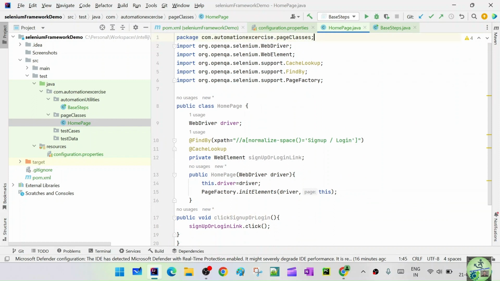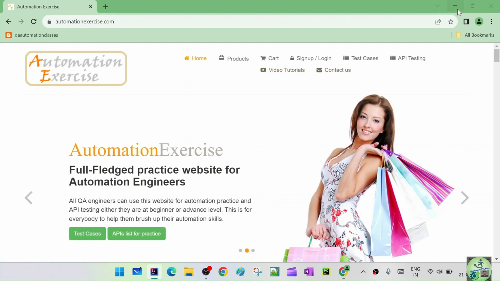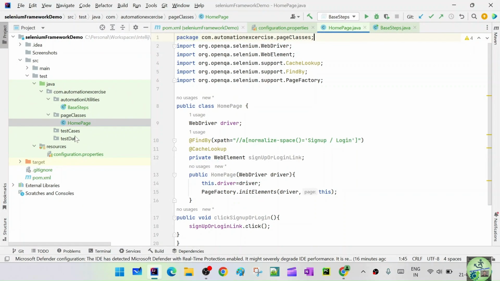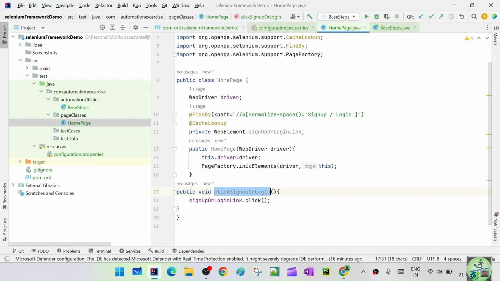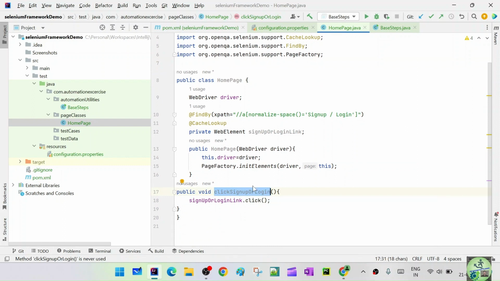And similarly for multiple pages, we have to come up with multiple page classes. So here home page, and there will be different other pages, right? Products page, cart page, contact us page, right? So here if you see, we will keep on adding all those pages. Whenever that particular test case is executed, that will in turn call that page class, that particular method. So for here, next session we'll be creating the test case, and in the test case you will see we'll be passing the driver instance, and then we'll be calling this method from the test class, so that the control will come from the test class to the page class, and then through the page class it will try to click on it, right? So that's how the flow goes.